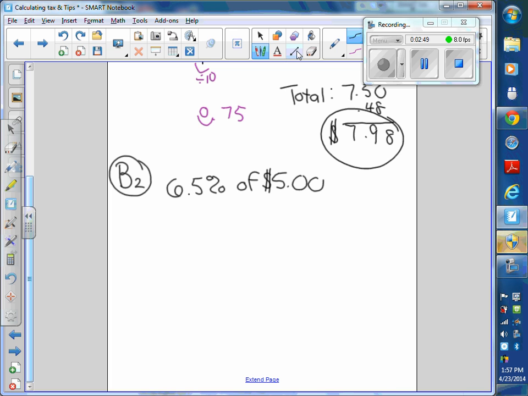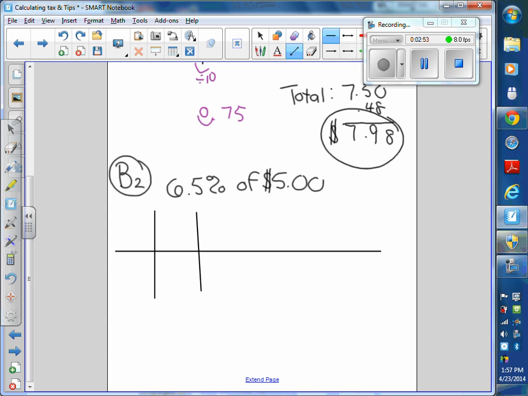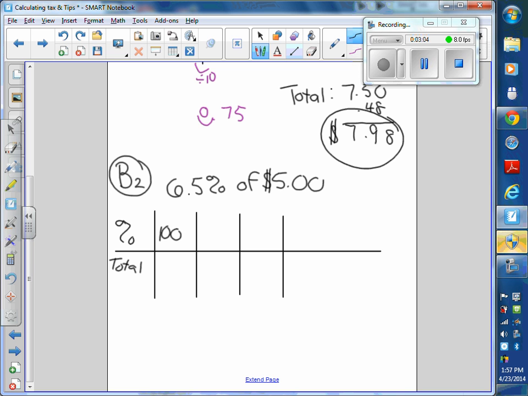So there are so many ways to do these. I'm just setting up a ratio table with my percent and my total. My total amount of my bill is how much? $5, right? So watch, I can get 50%. Do you know why I would want to get 50%? Because 50% is a lot. Any idea why I might?